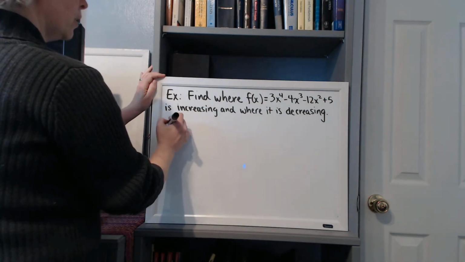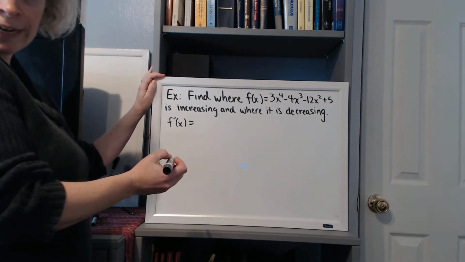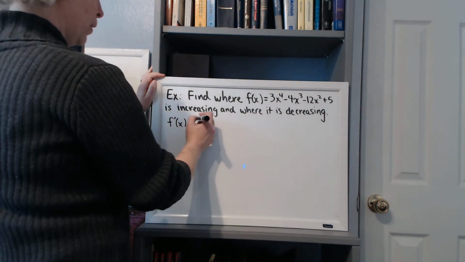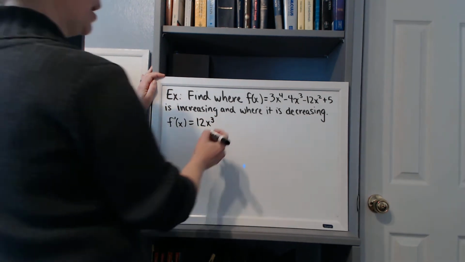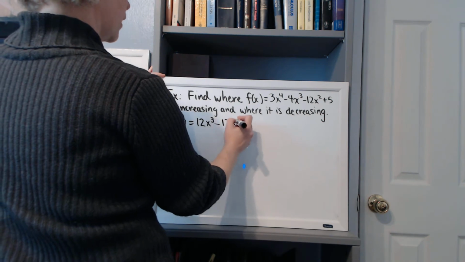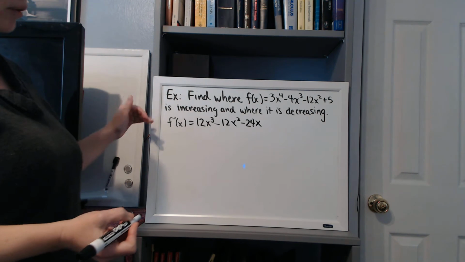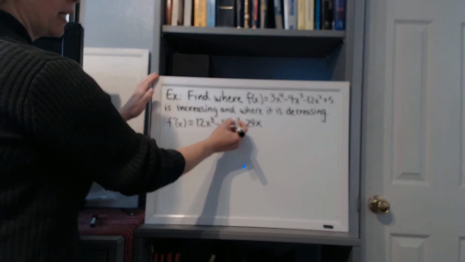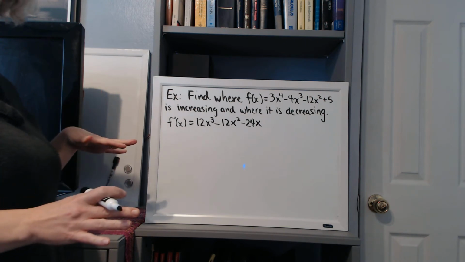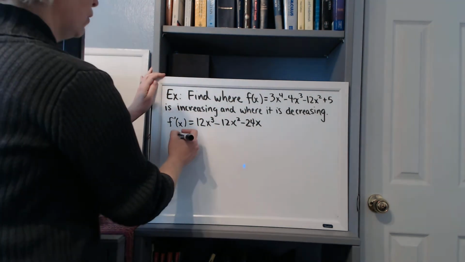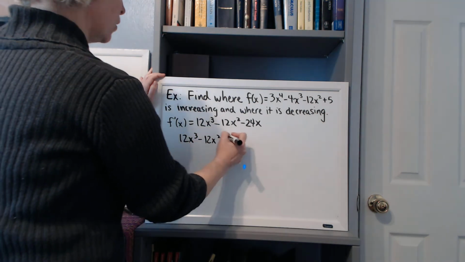All right, to find critical numbers, we need to know where the derivative is equal to 0. So first we're going to find the derivative. And of course, if we were in class together, I would be asking you to tell me what the derivative is, and you would tell me it is 12x cubed minus 12x squared minus 24x. Because this is a polynomial, we know the only critical numbers we're going to get are where the derivative is equal to 0. We don't have to worry about it being undefined. So we're going to set this derivative equal to 0, and we are going to find the critical values from there.